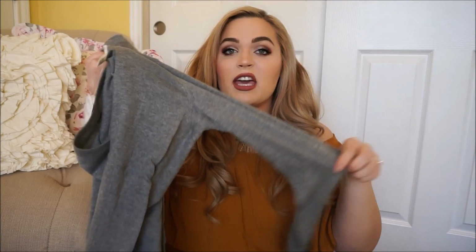I got a gray cardigan. This is the same style as the white one that I showed earlier, and this was $8.90, just in heather gray and super duper plain. I have a Nordstrom one that I spent like $22 on sale, and it's not as nice as this. Forever 21 really does a good job on their basics, especially sweaters. I always feel like they're opaque without being too thick, unless you want a cable knit. I do have a cable knit sweater I'll show you, but I just love their basics, and I feel like they do a really good job on them.